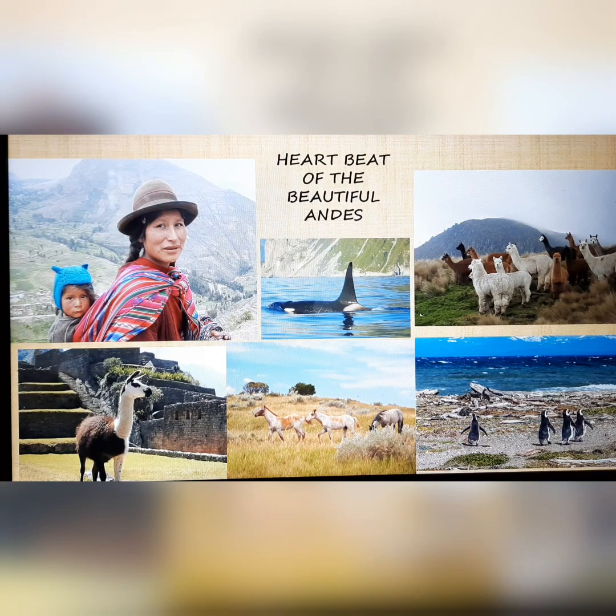And lastly, the heartbeat of the beautiful Andes. You will find that in the Andes, the people are so hardy, so beautiful, so colorful, and since there is not much complexity, in certain areas you will find that even technology and internet has not made its mark. So that makes them really rustic and close to the earth. If you hear any interview of a local South American person, they are very close to nature. They love their wildlife, and they are pledged to taking care of it.